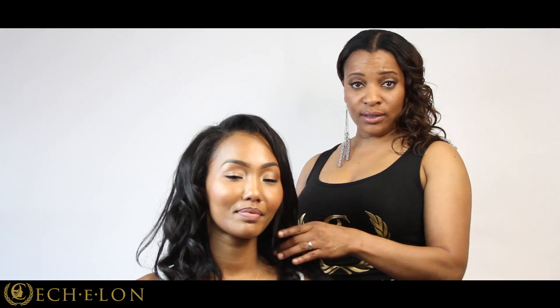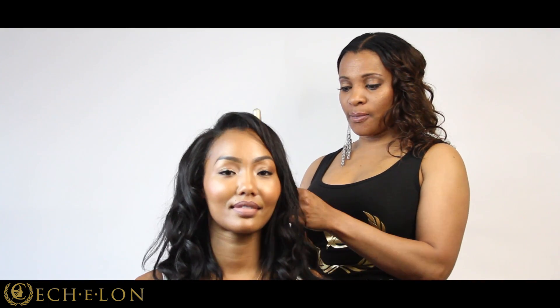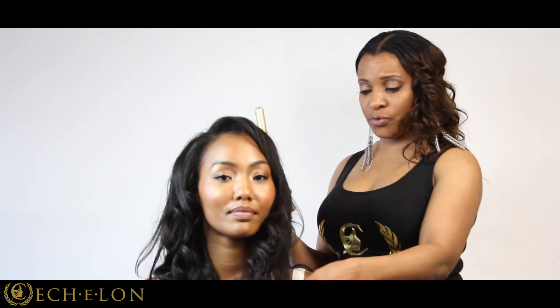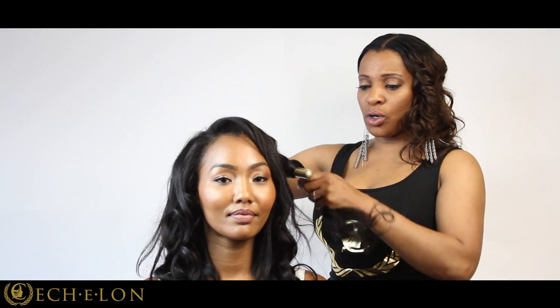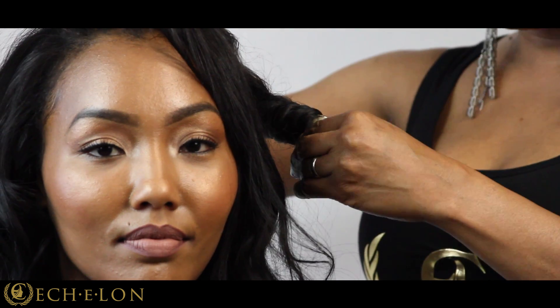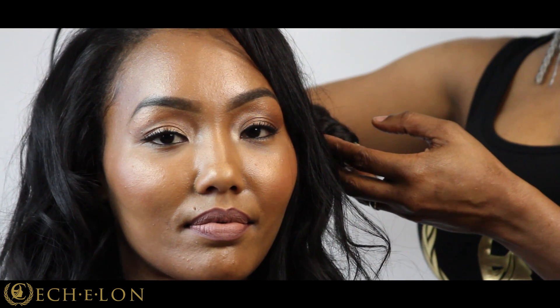To achieve this actual look, we've been in with a wand. You will go in section by section, big chunks, keeping its natural texture — make sure you keep its natural texture so that it remains full. No flat iron is needed for this particular style. We're just going to wrap the hair slowly around the wand in big sections, allow it to sit for a moment, and then freely let it go.